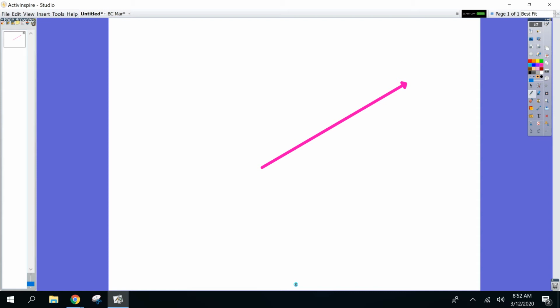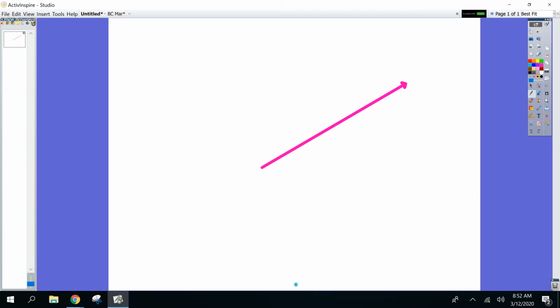Number 1, it shows you the direction we're going to slide. So see my arrow up here? If I had a triangle, I would slide it this direction, going this way. So it shows you the direction, and it shows you, number 2, the distance. However long the vector is, that's how many units you slide it. So a vector is basically a glorified arrow, but it has 2 purposes.